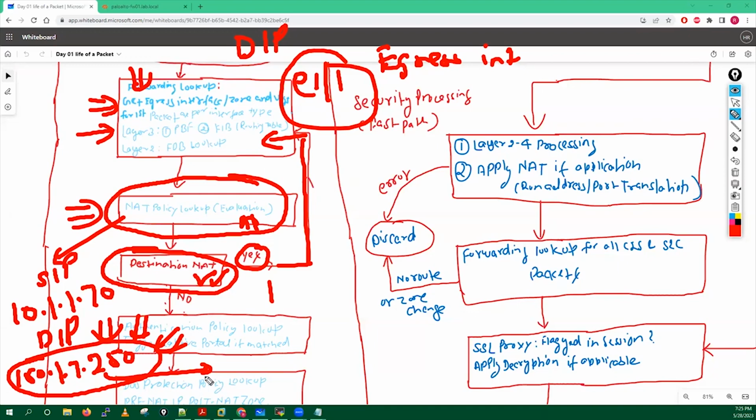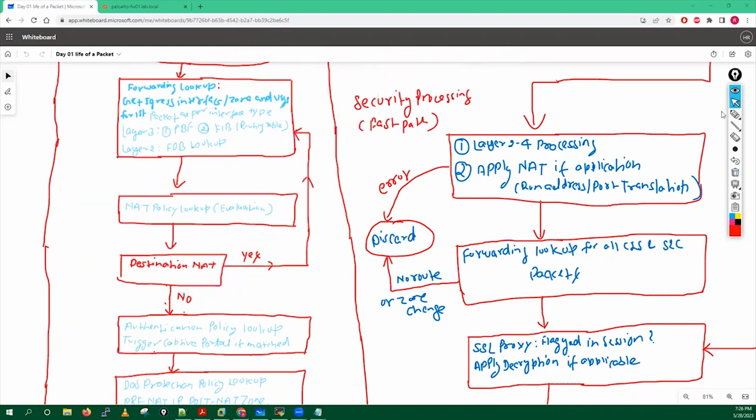Because maybe the new destination is available behind any interface, right? It can be available behind any interface. So it will do the lookup into the routing table again, in case of destination NAT, just remember. And after that, they move further.